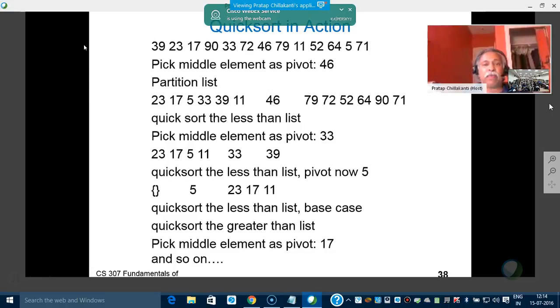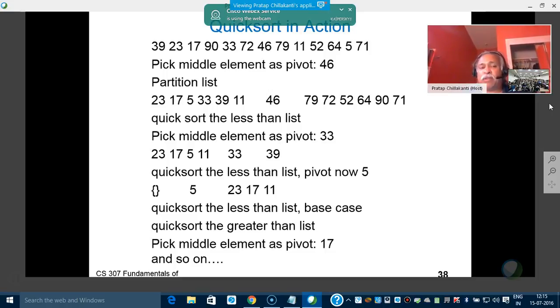Okay. How does the quicksort work? Same thing. Take an example and do it, right? So here is the data. Okay. I want you to pay very close attention to this. Okay. Because this is a very fun algorithm. You have this data. You're picking the middle element. What is the middle element here? 1, 2, 3, 4, 5, 6, 7, 8, 9, 10, 11, 12, 13, 14 numbers. So pivot is the 46. You always divide by 2. Even in odd, you do an integer division, pick the pivot element.